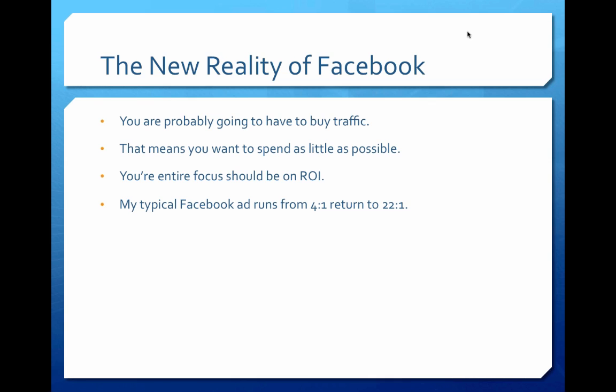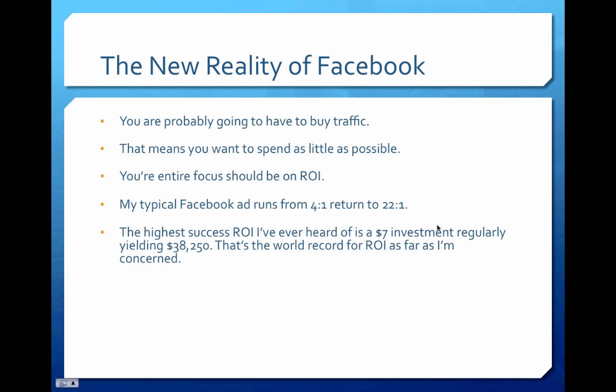But if you think 22 to 1 is special, I'm going to ask you all to brace yourself, because what I'm about to share with you is absolutely true. Absolutely true. And I verified it today. The highest ROI I've ever heard of is a $7 investment that regularly yields $38,250. Now, as far as I'm concerned, that is the world's record. He puts in $7, and he very, very often gets back $38,250. And the people are guessing and typing in the names as to who it is.